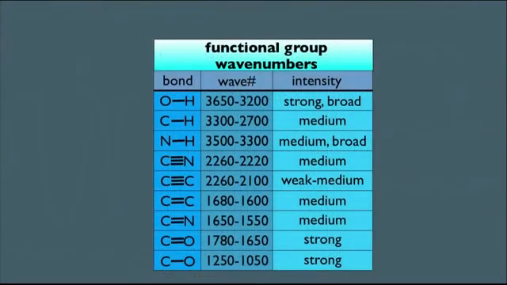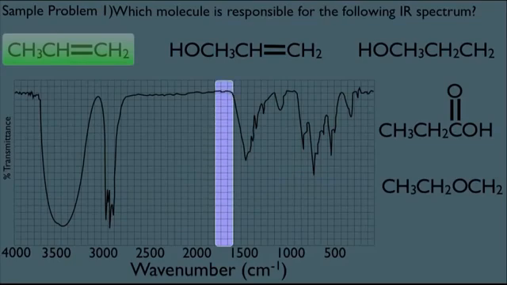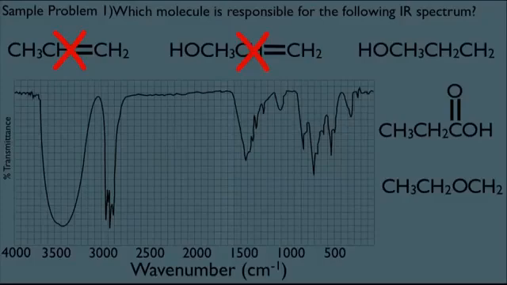Well, let's go back to our wave number chart here. Double bonds right here, they have a medium peak at roughly 1600 to 1680. So then we move to the IR spectrum and we look in that region right here, and notice there is no peak there, which means this can't be the structure for the IR. So this is what I mean by direction. You're starting with the molecule and then going into the IR, not vice versa. Now notice what this also means. It means the second molecule can't be our molecule for this IR because he has a double bond and we should also see a peak in that range.